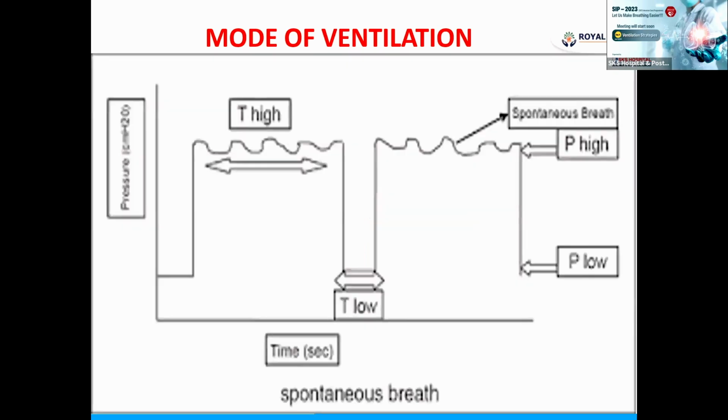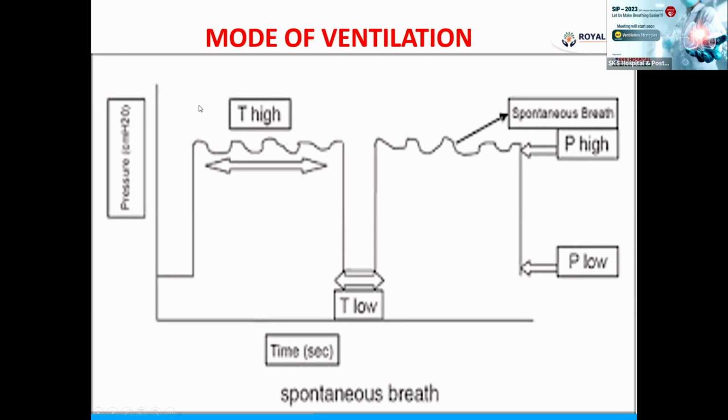So what is basically done in the APRV mode is there are two levels of ventilation. Ventilation is being done at the higher pressure and the lower pressure. There's something like two levels of PEEP. Patient can take breath in both the levels, both in the higher pressure as well as in the lower pressure. This time is being set by us, and this amount of pressure is maintained for this amount of time. And the important thing and the advantage of this mode is that the patient can have spontaneous breathing throughout the cycle. Whenever he wants, he can take a spontaneous breath.